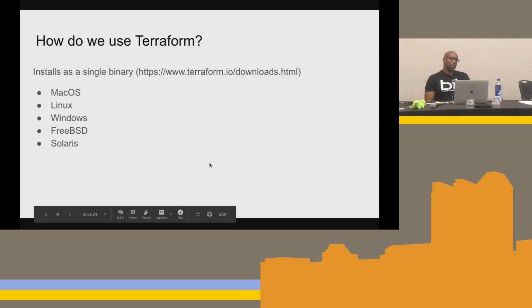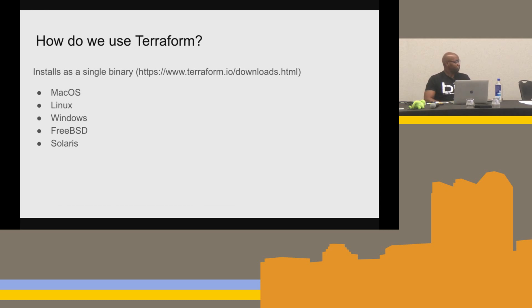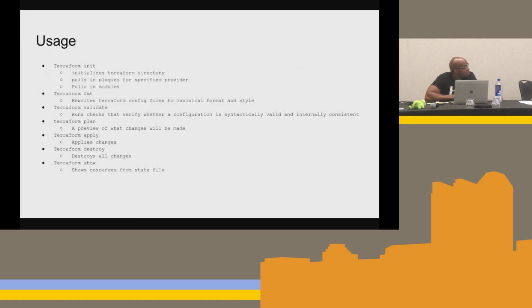So how do we use it? It installs as a single binary, which is cool, because then you can run it on a variety of operating systems. And the usage of it, hope people can see that in the back. Terraform init, right? That's probably the first command that you're going to run, and it initializes your Terraform directory, pulls in all the plugins for the provider, and we'll talk a little bit about the provider in a second. And it pulls in modules, and we'll talk about what modules are in a second as well.